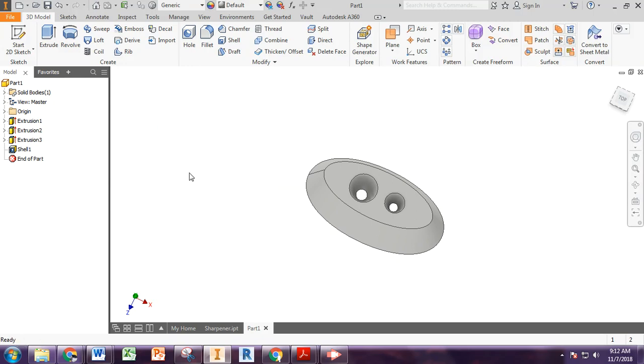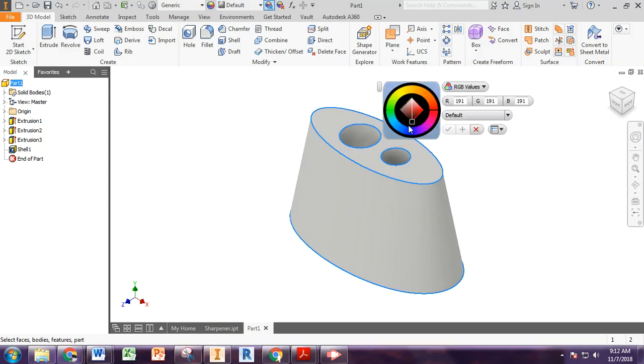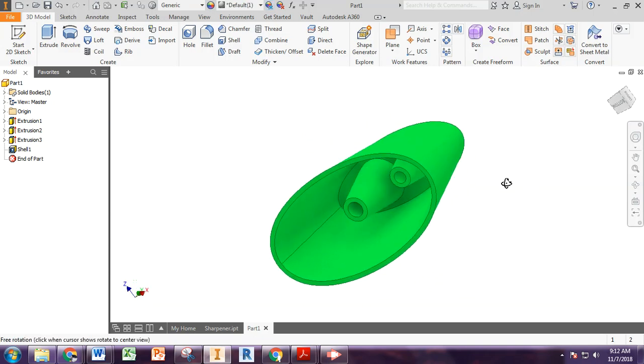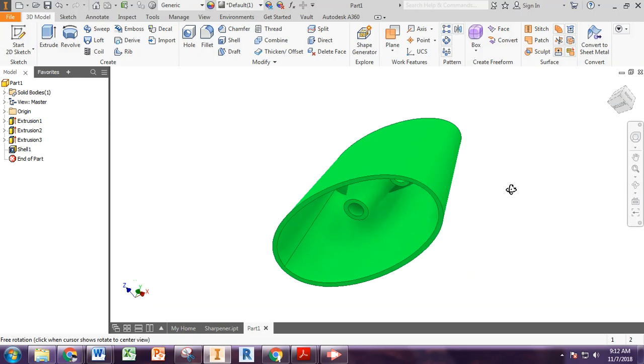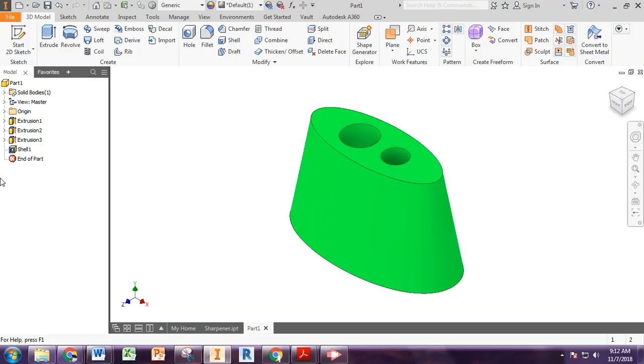Okay, now the last thing you want to do is color it. So you can click on part here and pick whatever color you want. Let's make it green this time. Now if you look, it's hollow on the inside. You can see through the holes for the pencil. Your home view is set because you used the top view. You can save it as pencil sharpener and you are done.